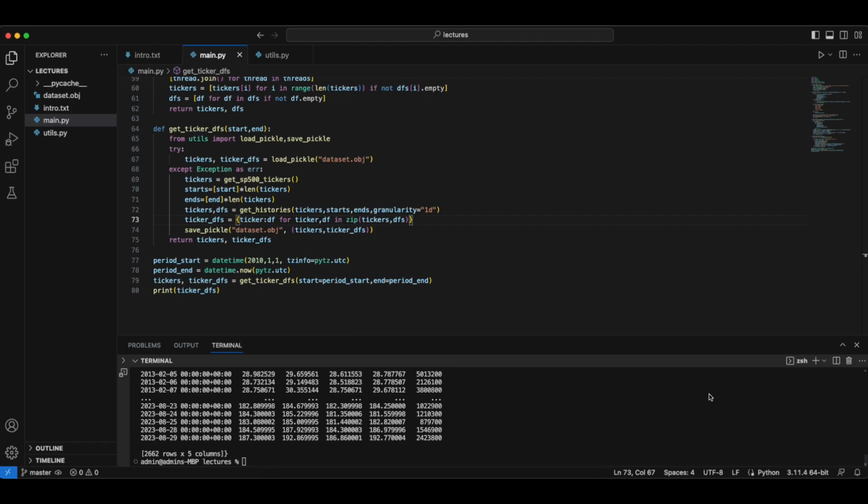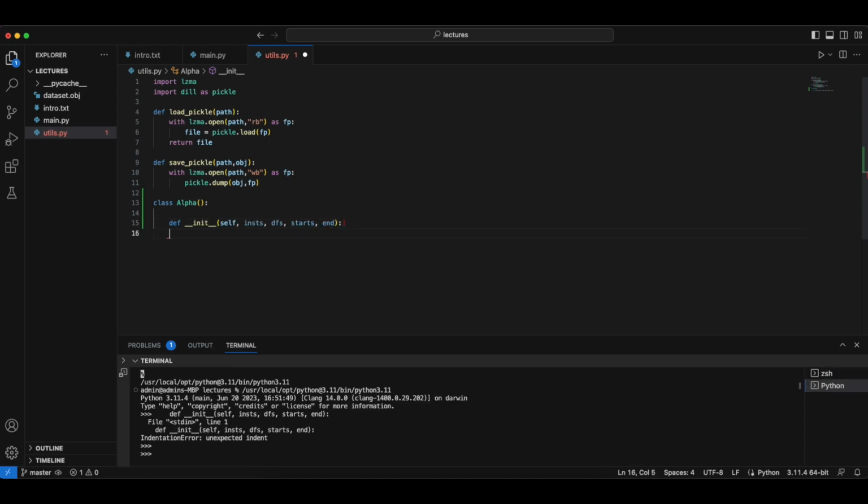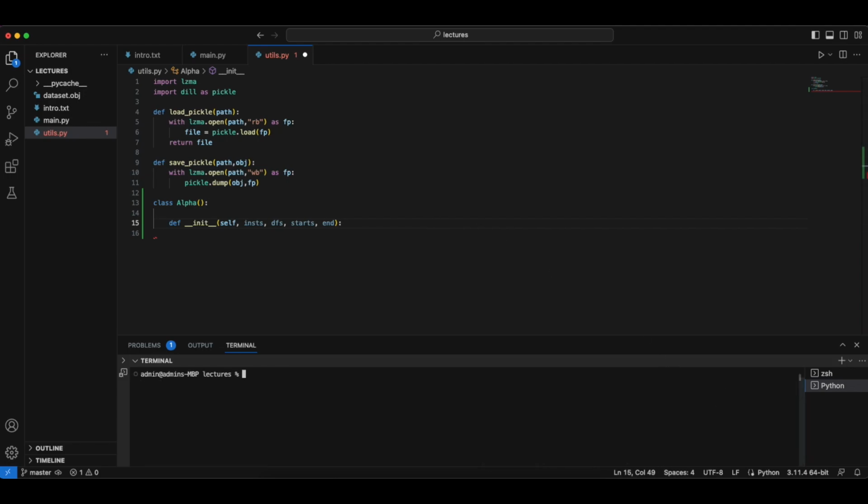So we're just going to see exactly how that works. For now, it can be a bit abstract, so let's just go ahead into our utility file and implement a very generic alpha class, right? So this is not associated with any strategy. We're just saying, okay, any alpha is going to take on this form. So what are we going to pass into this alpha? It doesn't matter whether we are working with a momentum strategy or statistical arbitrage or anything like that. We always want to take in some data. We want to take in some information about when we want to start and end the backtesting date.